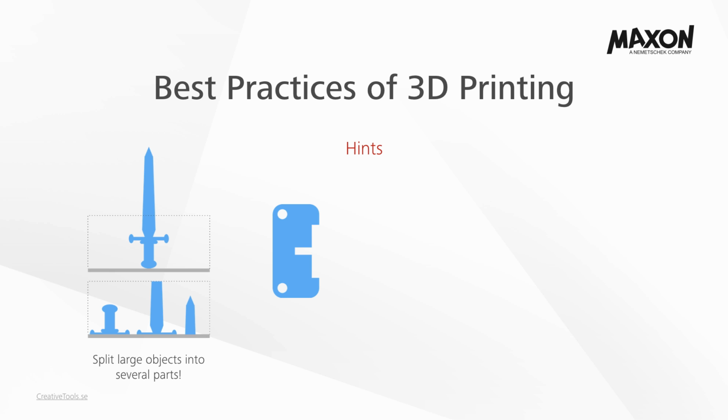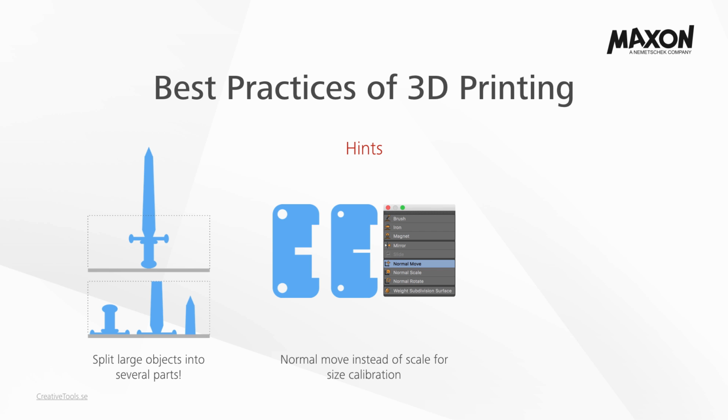Any manufacturing method is affected by dimensional tolerances, and so are 3D printers. Sometimes features print slightly too small or too large. If you want to adjust the size of a feature in your model, you can first make a test print and then measure the size of the hole or gap. You can then use the normal move tool in Cinema 4D to move the surfaces along their normal directions. This will let you quite easily shrink or grow the size of a feature and compensate for the value.